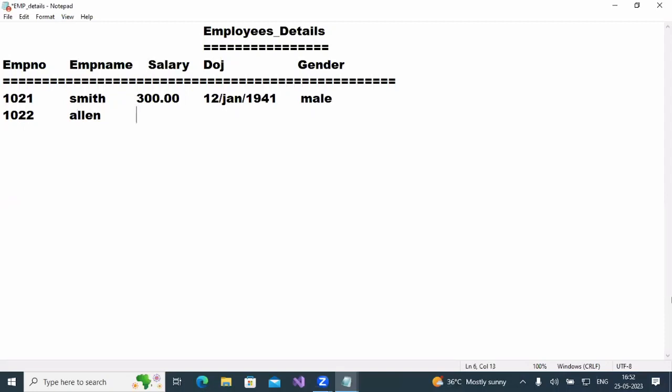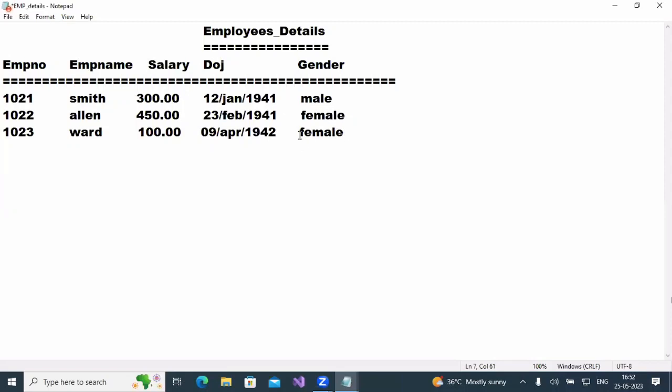Next I take Ellen, salary 450 rupees, joined Feb 1941, female. One more, 1023, Word, salary 100 rupees, date 09 April 1942, female.